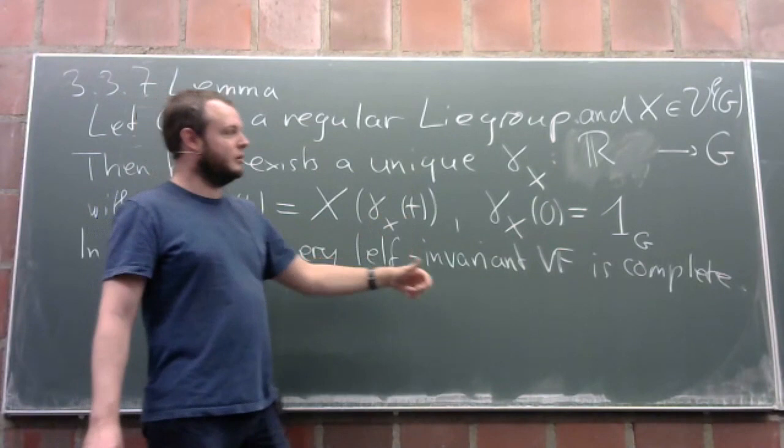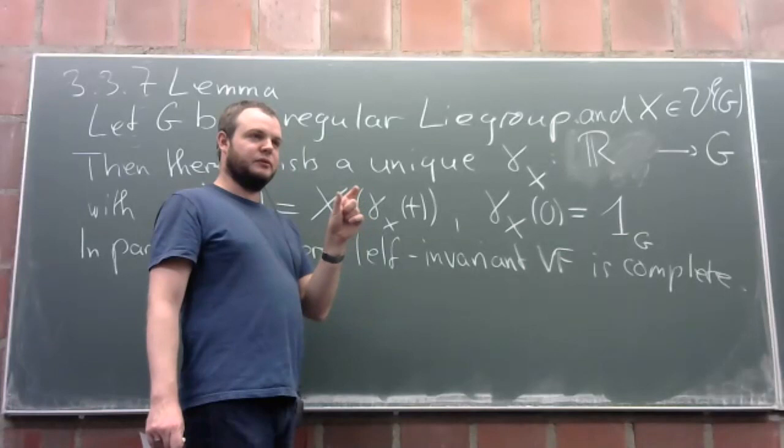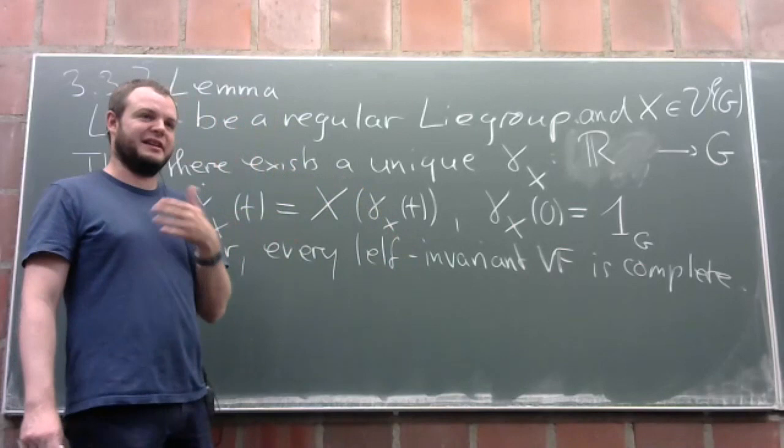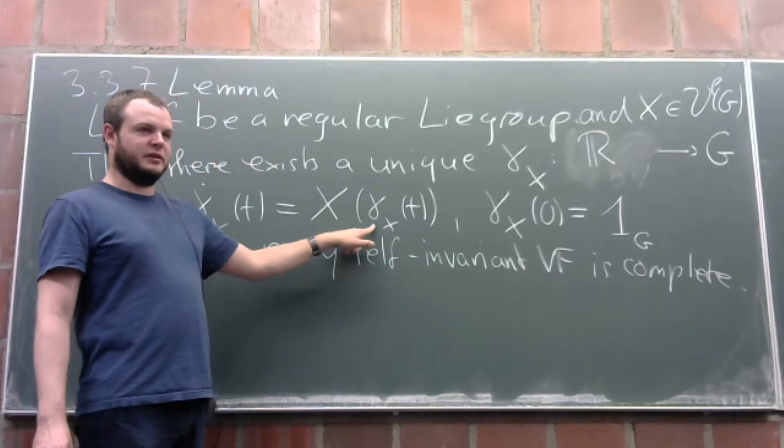This will be one part of the proof: to show that if we have an integral curve existing for some time interval, then we can continue this integral curve for all time. In principle, this is the classical finite dimensional proof to show that the domain of definition on which we have such an integral curve cannot be bounded from above and below. It works as in the finite dimensional setting.